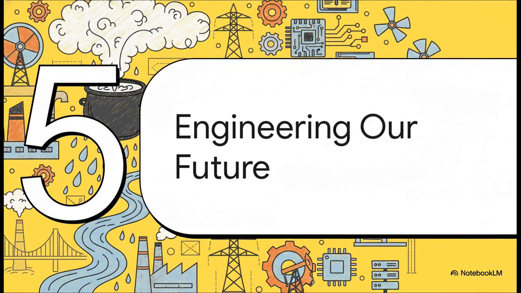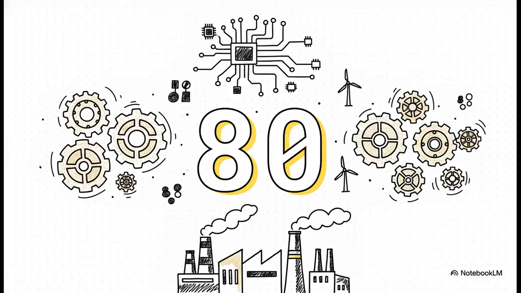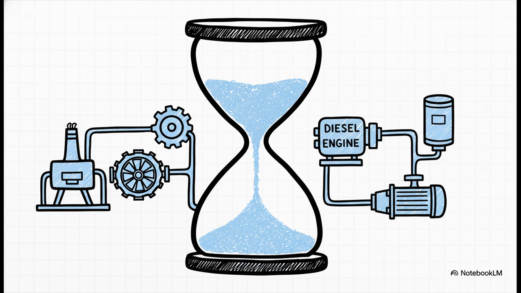So, from steam to gas to water, we've kind of unpacked the 5 big technologies that really power our world. And each one is its own universe of complexity, right? It takes an incredible amount of skill and knowledge just to design them, operate them, and keep them running safely. And if you want to put all that complexity into perspective, just think about this one number for a second. 80. That's how many hours a student spends learning just the absolute fundamentals of these systems in a single semester. It's a huge testament to the depth and the challenge of this field, and it's a great reminder of the incredible expertise that keeps our lights on.